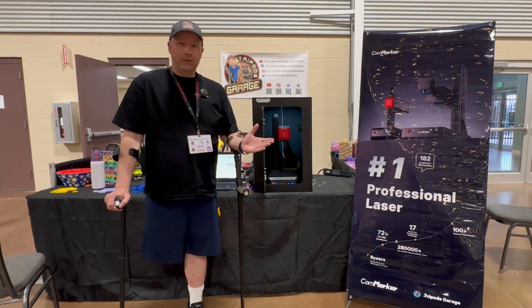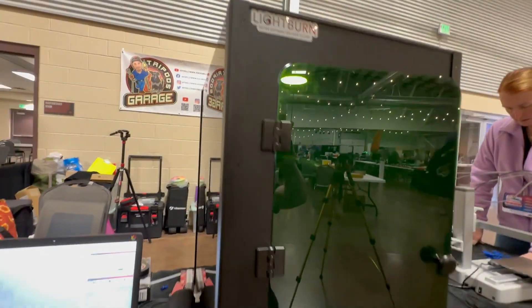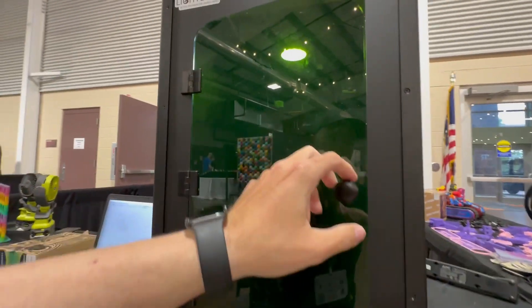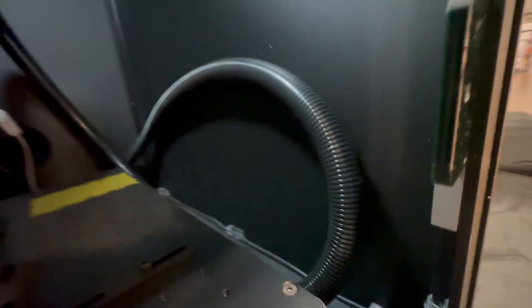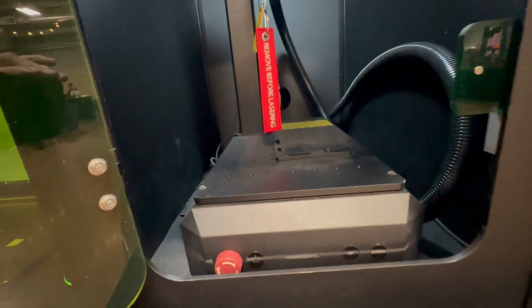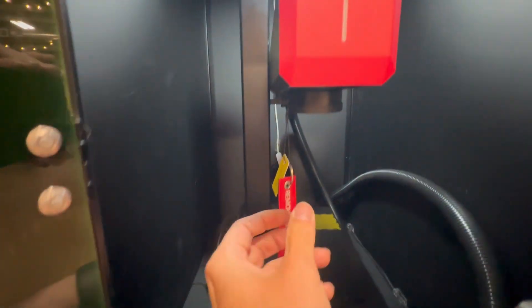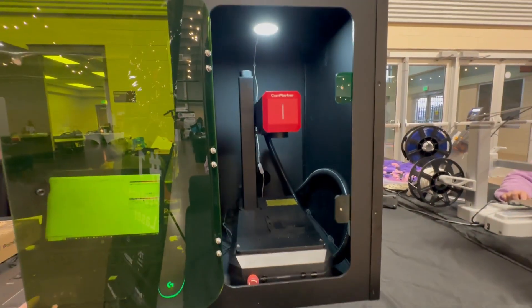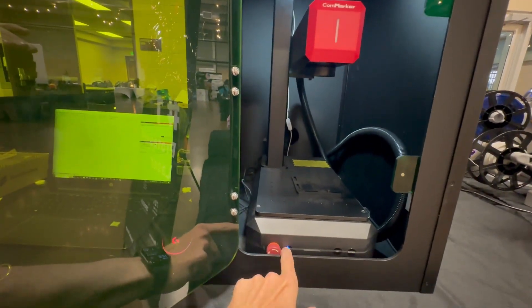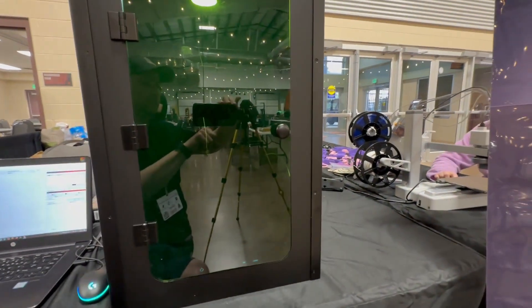What's this? Mrs. Tripod is actually in one of my videos! Let's take a look at this awesome laser enclosure by Con Marker. This is specifically designed for the B6 — it fits perfectly. It has an LED light powered by USB, and the door has sensors on it, so if it gets opened it will automatically pause the laser job. During all my testing here at the event, I did not see any laser leakage, which was really nice — perfect for bringing into an event.